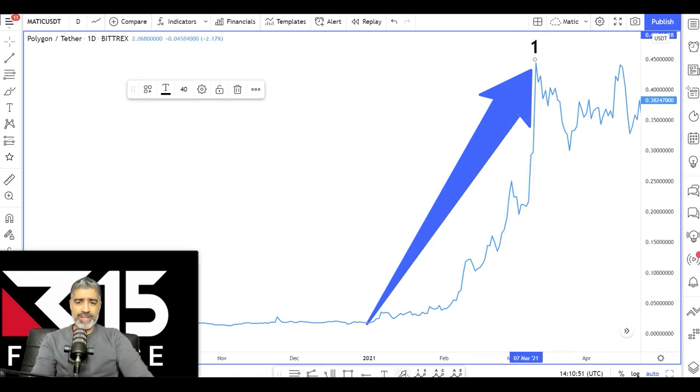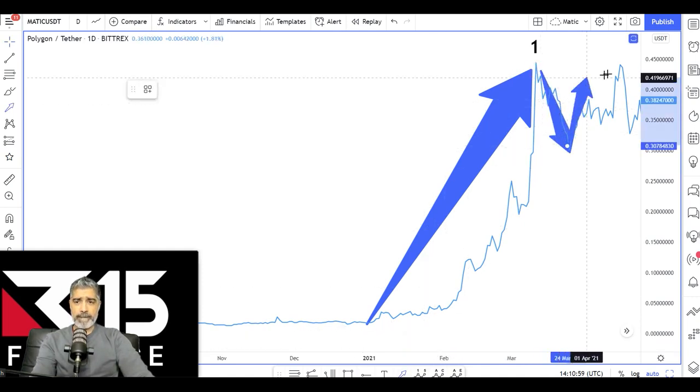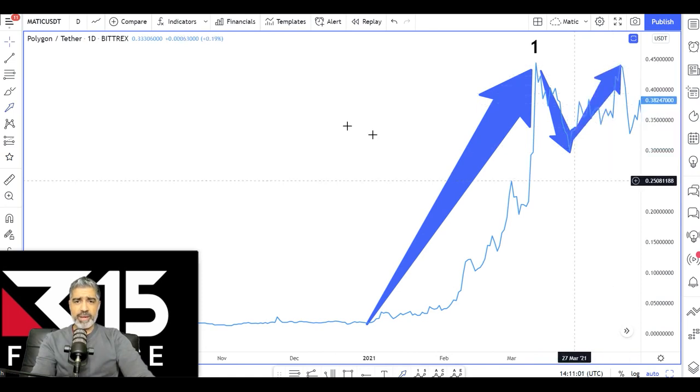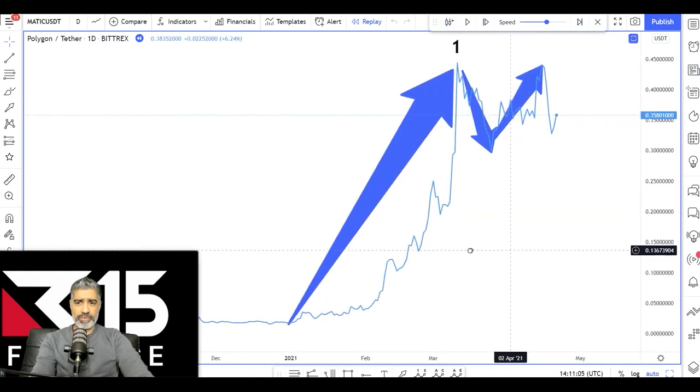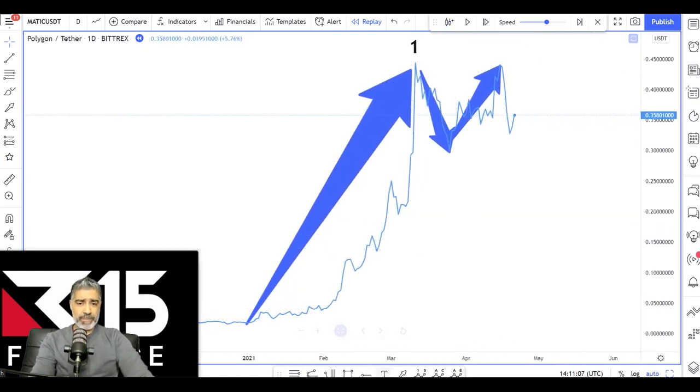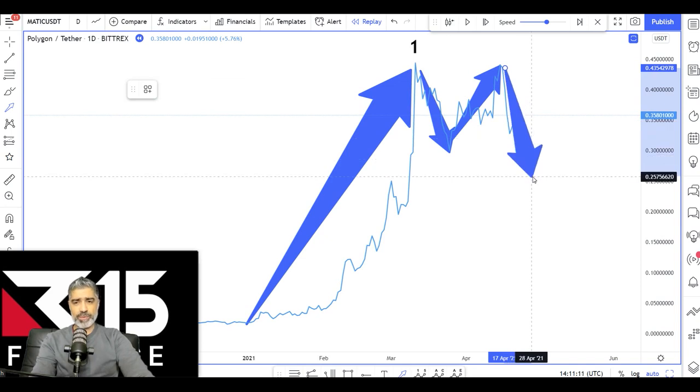And then it was forming this textbook A, and then we got this ABC, A, B, C over B. I'm actually going to take the data from here and cut it so we can pull it forward like this. And then I was anticipating a wave C to break down like this. That's what I was anticipating.